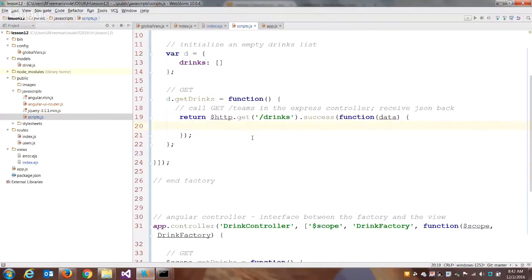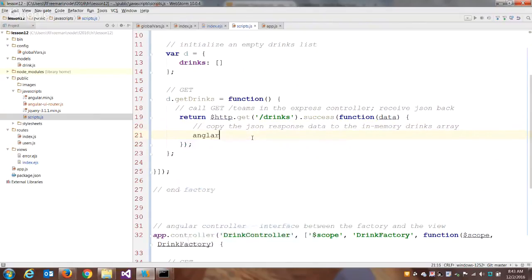So we're going to take that data and copy it into our in-memory drinks array. We get a JSON object back. So copy the JSON response data to the in-memory drinks array.